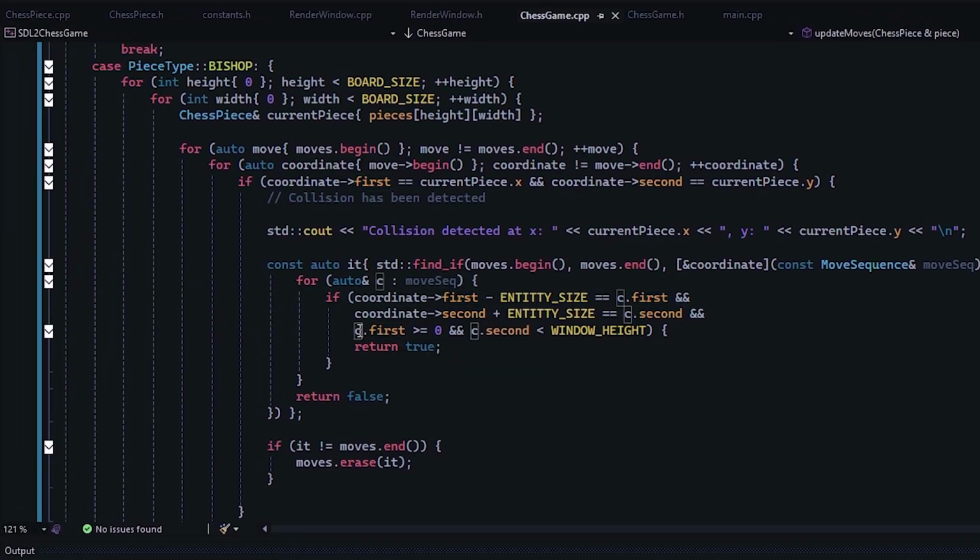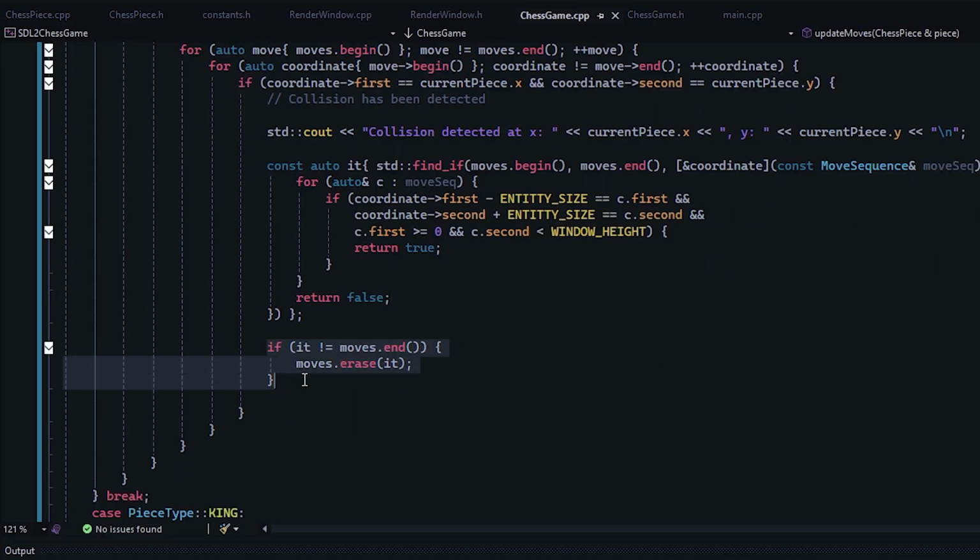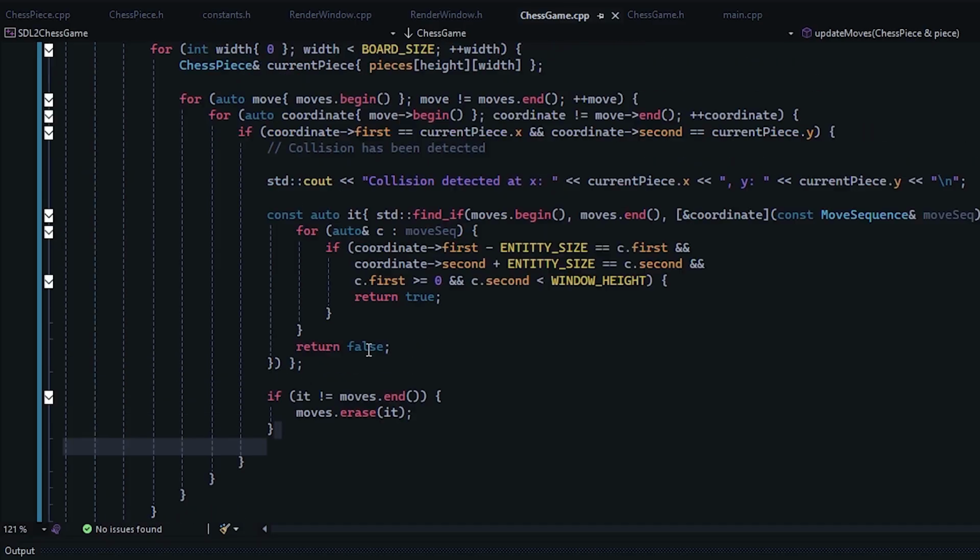And I'm also adding some boundaries so that the actual coordinate from the move sequence is within 0 on the X and within 512 on the Y. And if all of those things are true, then it's going to return true. Otherwise, there's no move found. And then I remove it from the list just like that.